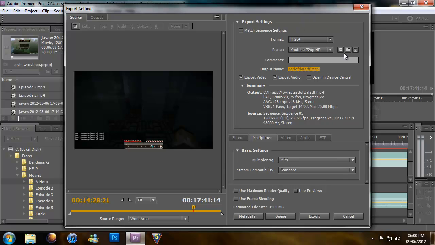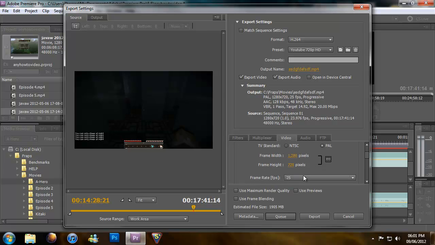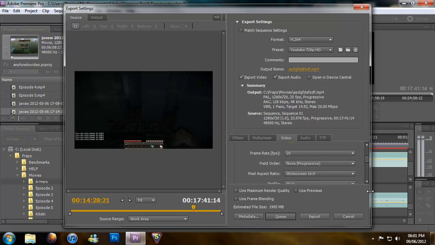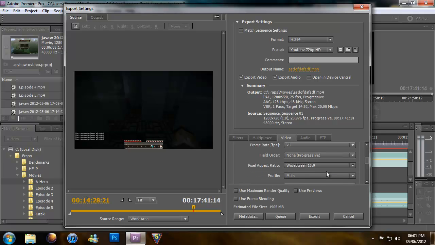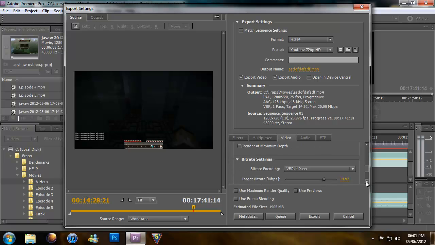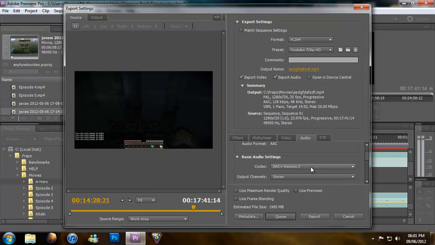If you guys want help with the preset I've made, I don't know what it is. Alright, I'm guessing just copy these settings. So MP4 standard, and then on video I've gone to PAL, I've put in the width and height of the pixels for 720, the locked frame rate 25, widescreen obviously. And that's about it really. And audio, I had no idea, so I just used anything.